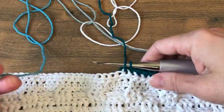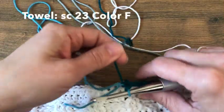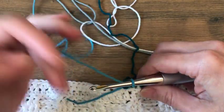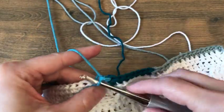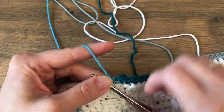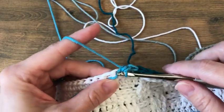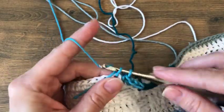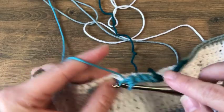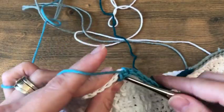Okay, on stitch 7 before my last movement, yarn over and pull through my new color. Work that first single crochet to secure it. Gentle tug there to tighten up that last stitch in the previous color. This color I'm just working 22 stitches or to the end for the rest of this row here.